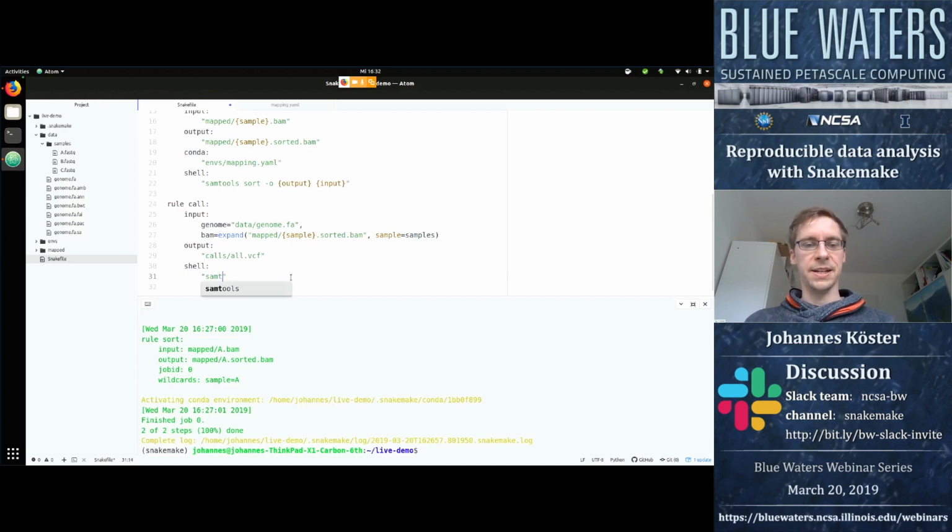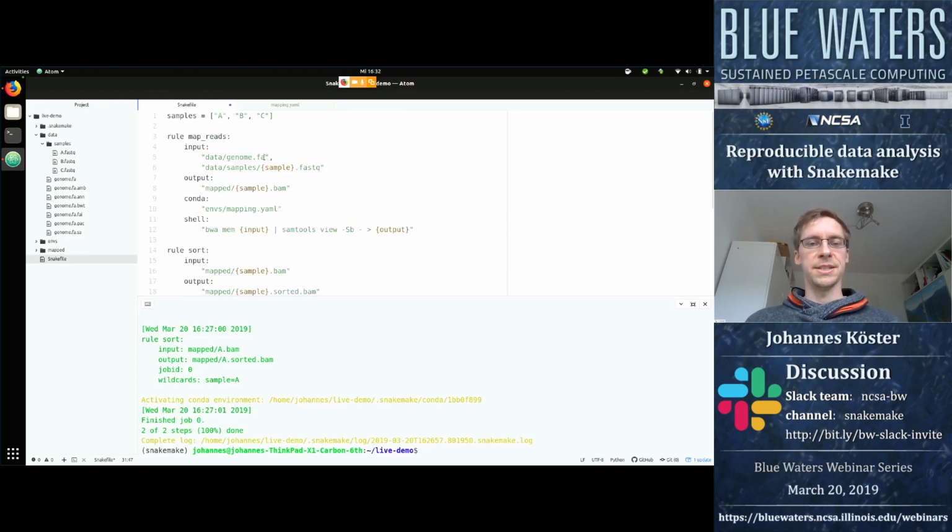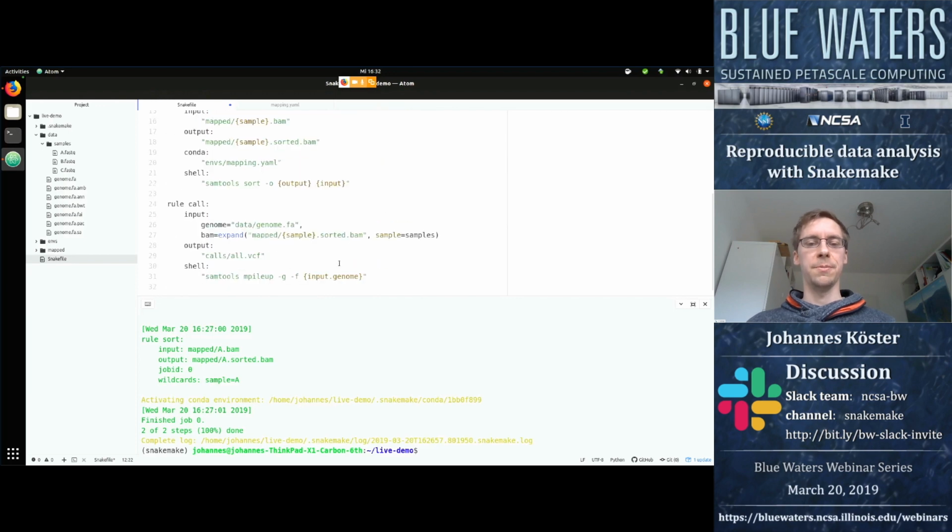And this shell command, in fact, again uses this samtools thing, in this case the mpileup subcommand with some parameters. One of them is the input file. As you can see here now for the first time, we're not only able to access all input or output files with one of these declarations here, but we can also access individual input or output files if we specify them like this with a name before the file, and then we can refer to that name from this braces syntax. Okay.